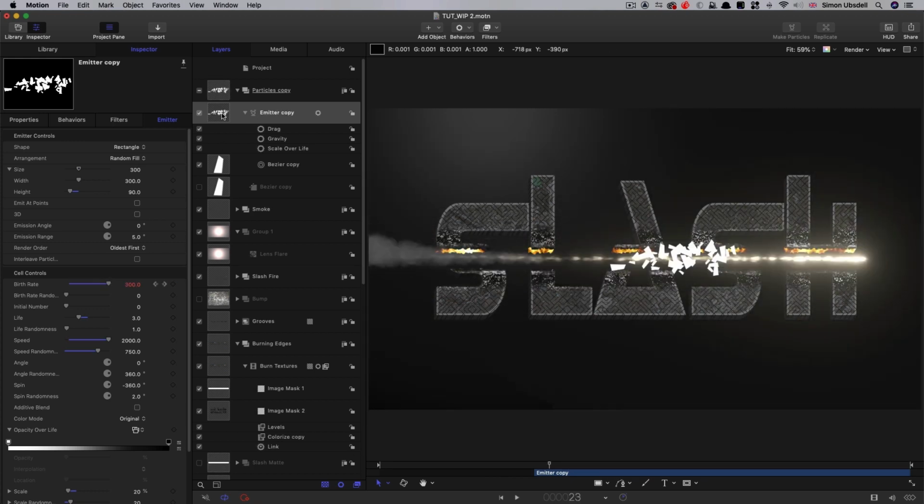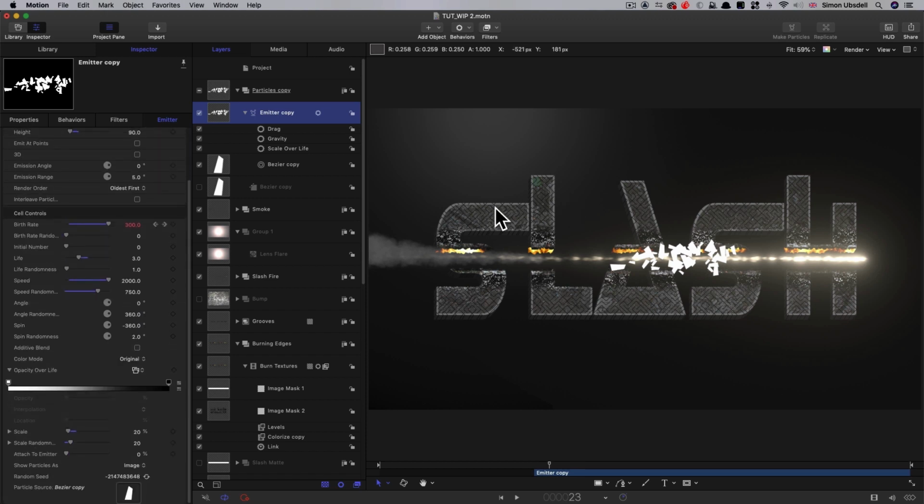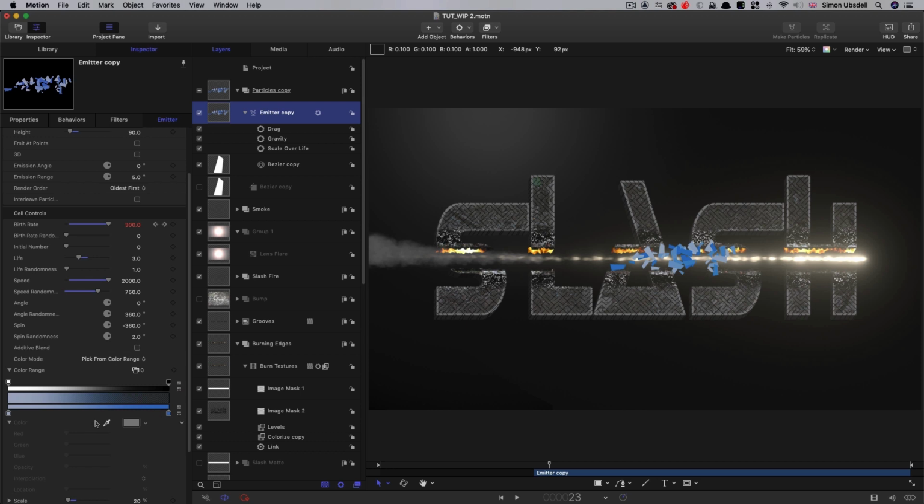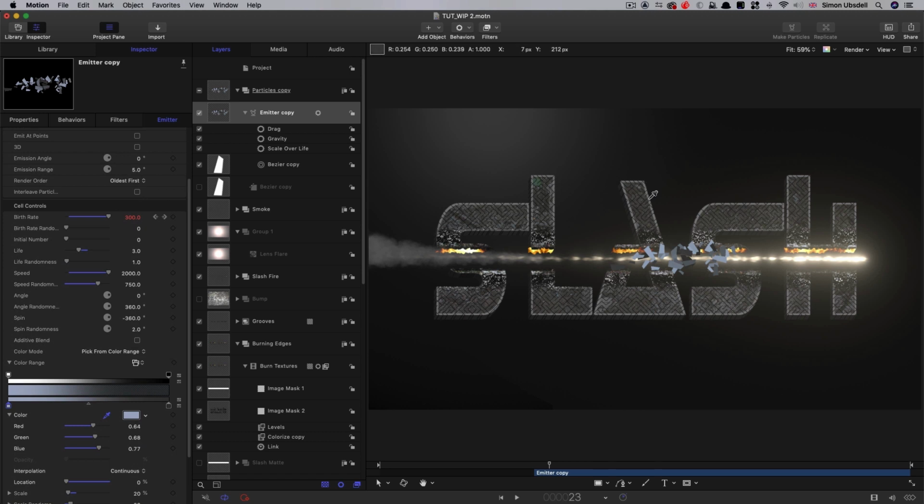But so what we're going to do is we're going to come into the emitter, and depending on what you've chosen as your foreground colors, we're going to colorize it accordingly. So here under color mode, I'm going to pick from color range. And we've got two colors to play with. We could be more fancy, but I'm just going to be fairly basic. So I'm going to pick a darker color of the foreground for the darker color there. Select this one here, select that tab. You see that allows me to change the color. And then I'm going to select kind of something light off the edge there. So we've got a mix of those two colors.